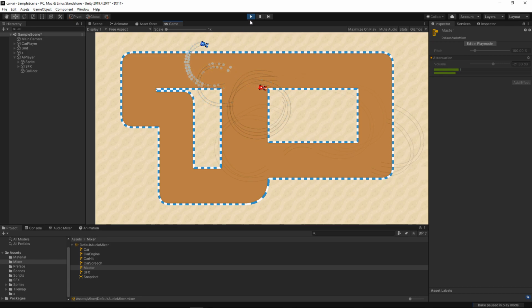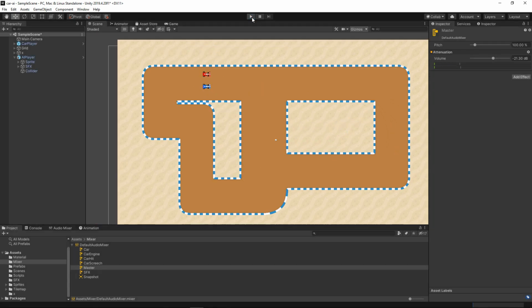The next part that we're going to look into is how to get the AI car to follow the path of the course instead of just driving around like crazy. So we're going to create a waypoint system. Before we start with that, I'm going to show a little bit what a waypoint system is. Also, we are not going to make a proper waypoint system. We're going to make something called a node system instead, which I think is a lot better.